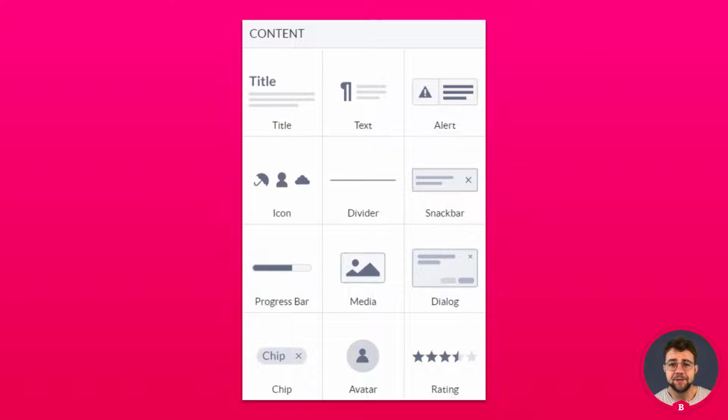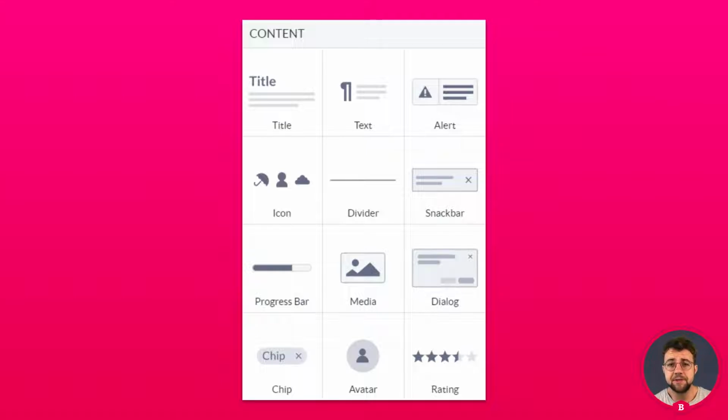Icon components are used to show icons on your page. The icons are based on the Material UI icon list and can be used to add a visual aspect to your content. The divider component can be used to separate components or component groups. Use this to create a clear distance in your layout or dummy data. The snack bar component is a little menu combined with a pop-up. Use this, for example, as a prompt.